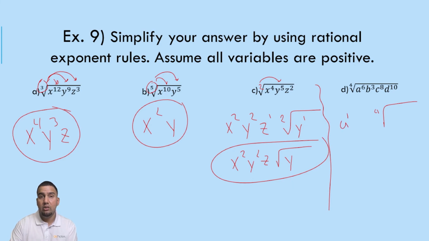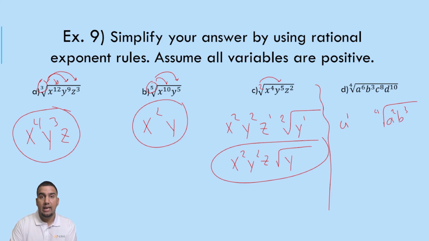And then what's your remainder? It goes in 1 time, so it's 4. I have 5, 6. So it's 2 remainder. So a to the 2 is going to be in the inside. I'm going to move on to b. 4 goes into b cubed how many times? It doesn't. So because it doesn't, you can't take anything out. So your remainder would be 3. So I'm going to leave the inside as b cubed.